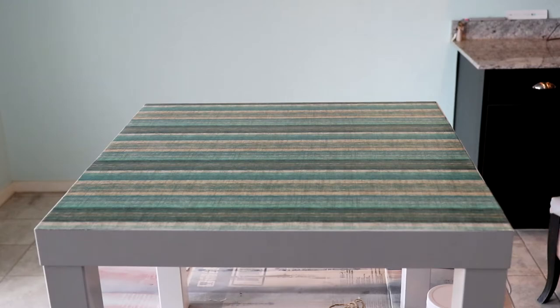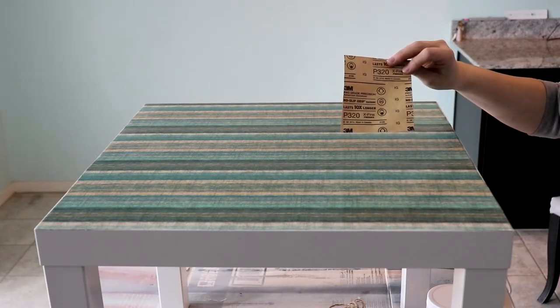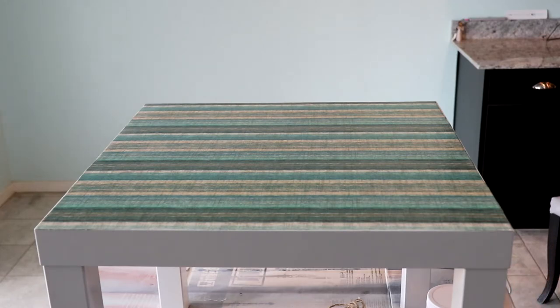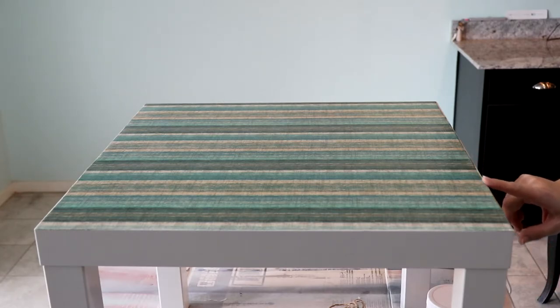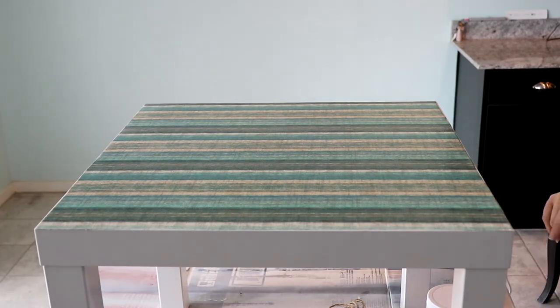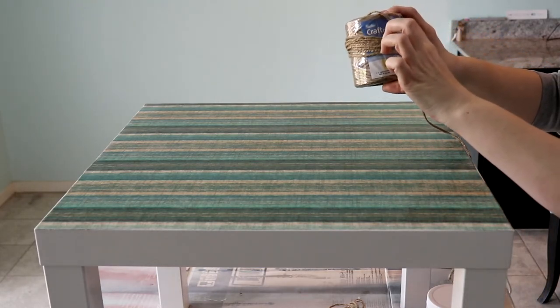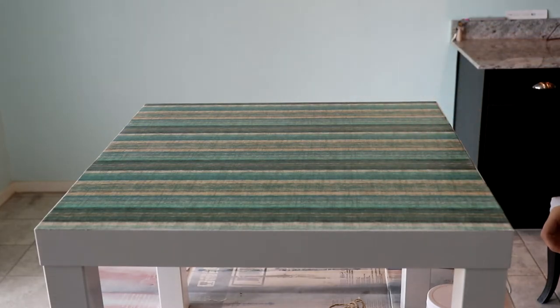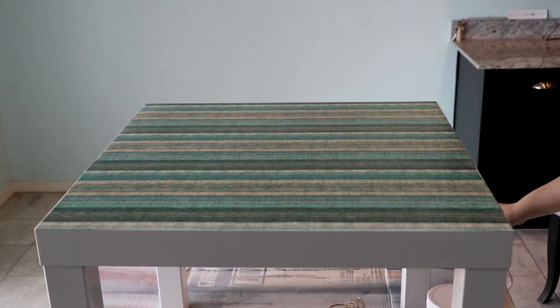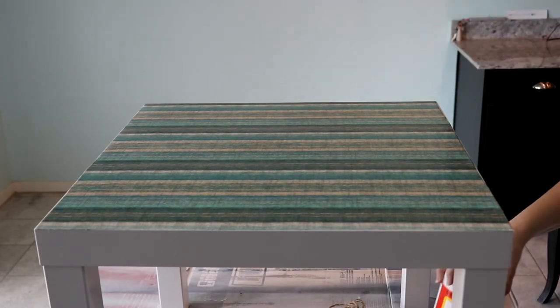This is what it looks like after several coats of Mod Podge. After about the second coat on top of the fabric, I went ahead and sanded it with 320 sandpaper because there were some streaks. It's definitely not perfect being my first time doing this, and my cutting skills also were not perfect — partly due to a dull scissors, so I went and bought a new one. I got a little crooked, so what I've decided to do to cover that is put some twine around the edge and Mod Podge it. For that part I'm going to be using this cord craft twine and a hot glue gun.